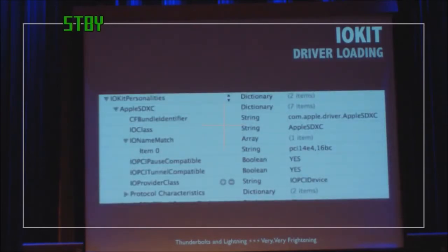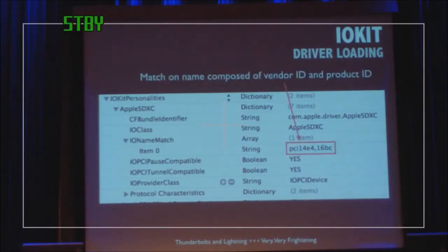So this is the device driver that we actually targeted to pretend that we were its device, which is the Apple SDXC slot. On a MacBook Pro, it's got a secure digital SD card slot on the side, so the slot, the reader, talks to this driver. This is the IOKit personality that we emulated. We set our device ID and vendor ID to 14E4 16BC, which is used to generate the IOKit name of the device. If we had the same vendor ID and product ID, then this driver will get loaded when we connect that device. It won't know how to talk to us because we're not actually an SDXC slot, but it will do things like set bus master in our config space.